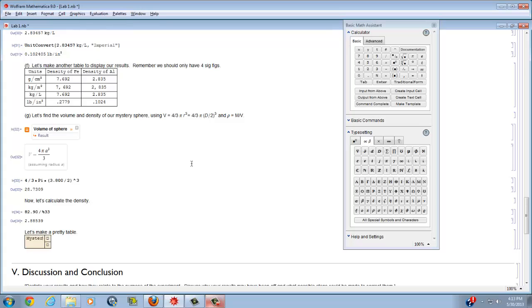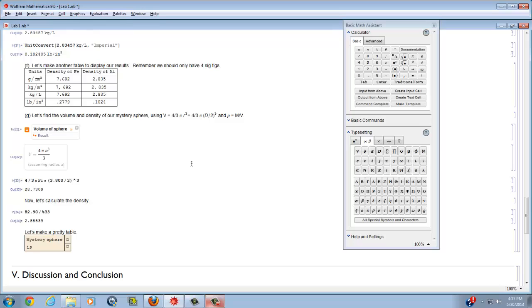this corresponds to my mystery sphere, and I can easily see that it's going to be aluminum, because I found the density in grams per centimeter cubed.